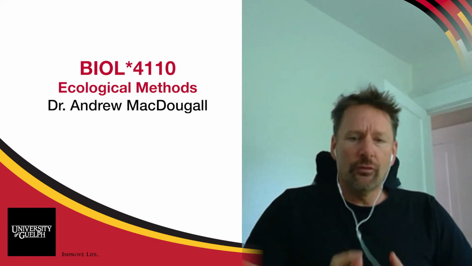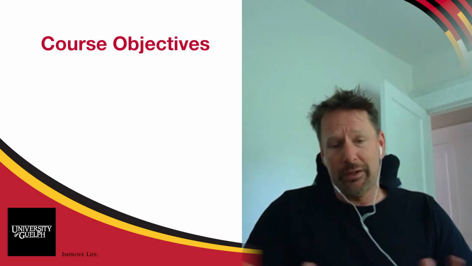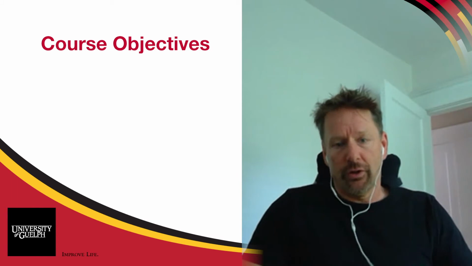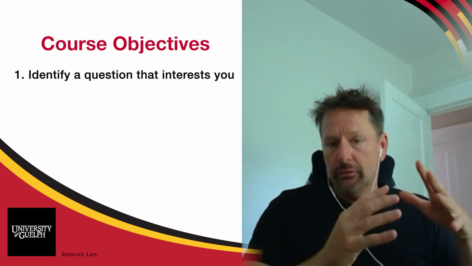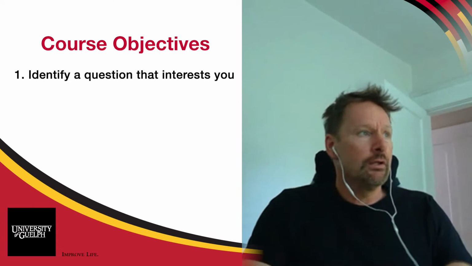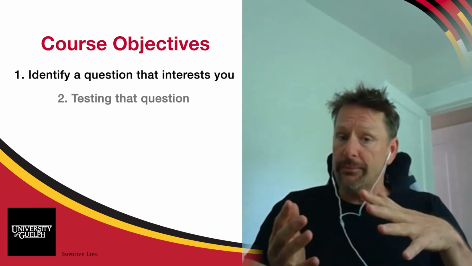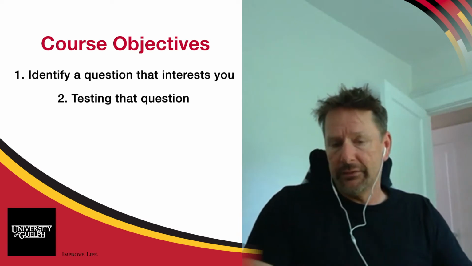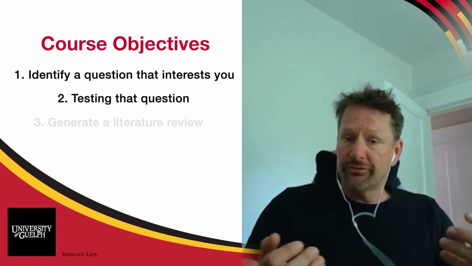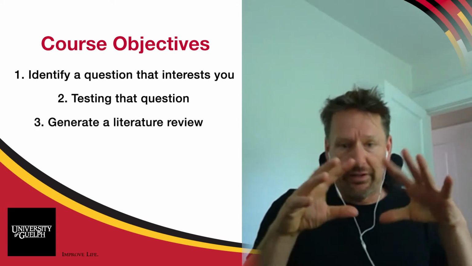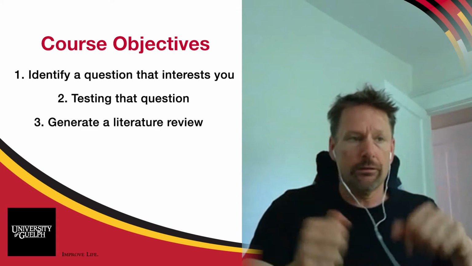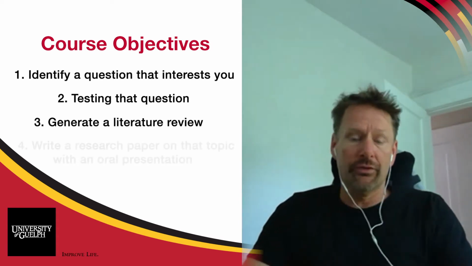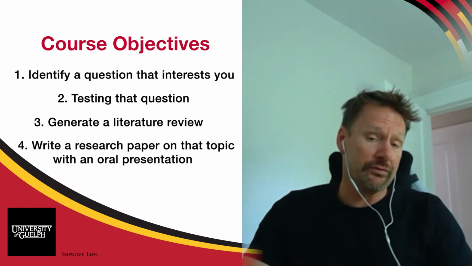But you're looking to achieve 4 basic objectives. And actually, these objectives don't really matter with or without COVID. We're running the course pretty much identically. But the 4 objectives are identifying a question that's of interest to you relating to global environmental change, developing a way of testing that question with some sort of experiment or relying on other experiments that have generated data that you can use. That's number 2. The third is to generate a literature review to understand that question in the current science, using Web of Science and those sorts of things. And then the final thing is to write a research paper on that topic, including an oral presentation.